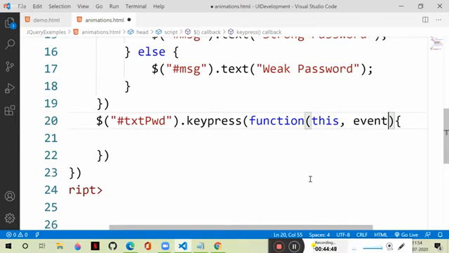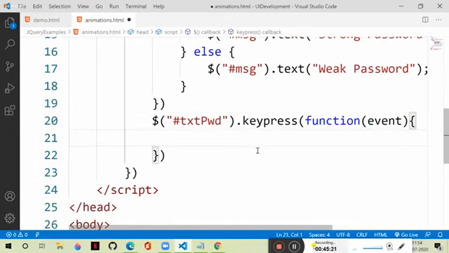This time I'm using a simple event argument, on key press. I want to access the event-related information. If you want to access event-related information on the event trigger, you simply pass this event, and through that event we can access all the members.